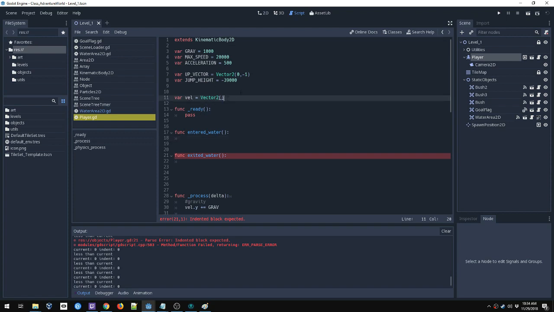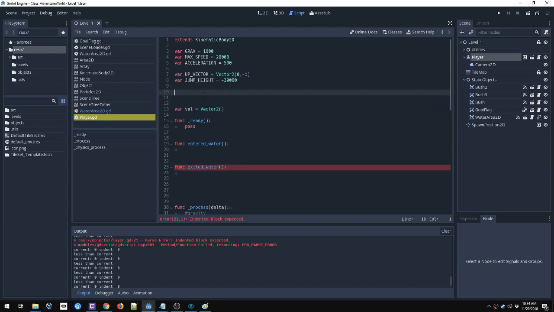So what I'd like to do, let's add a couple of variables here. The first one we're going to need is I want to track whether or not we're in the water. So I'm going to make a boolean, which is a true or false value, and I'm going to say is in water equals false, because we're going to start outside of the water. If you needed to start inside the water, we would have to adjust this. So if you spawned into a water level, we would need to set that when the player started. So you could make this an export. But in our case, we're just always going to start on land.